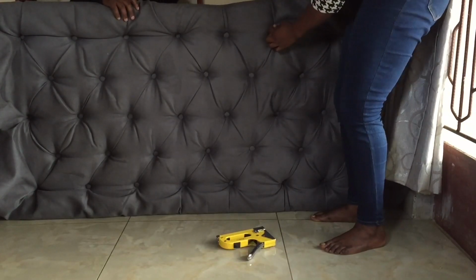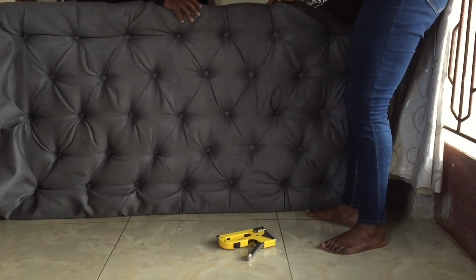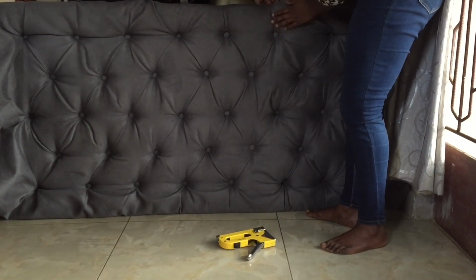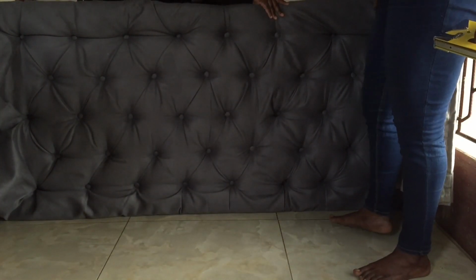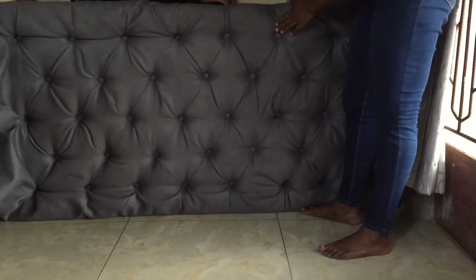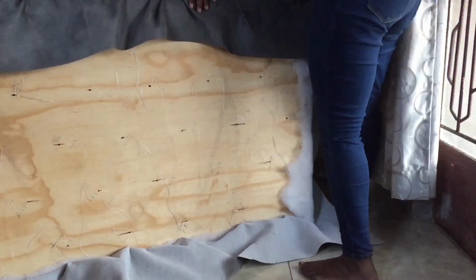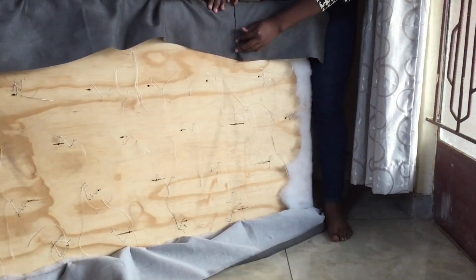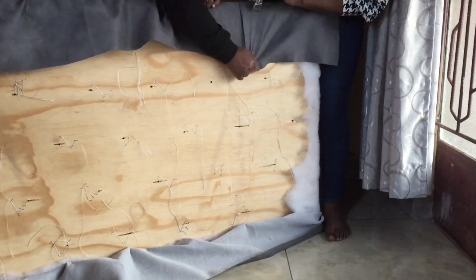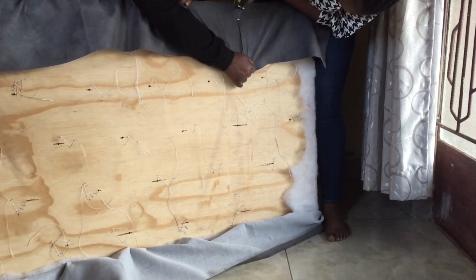Thereafter, I then had to staple the fabric in place as well, but I had to ensure that the pleating is in sync with everything that I was doing. So I asked for help from my sister, and she gladly accepted, and we just had to figure out how to do the pleating. Just to show you how then I would staple. Yeah, right there.